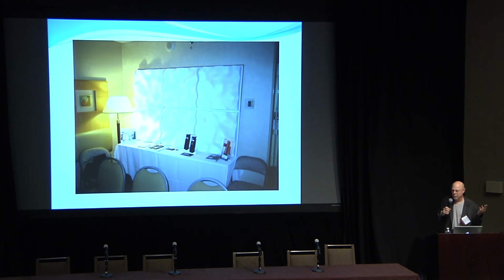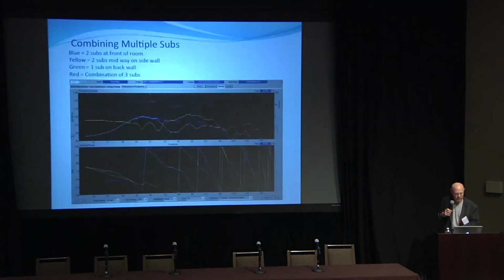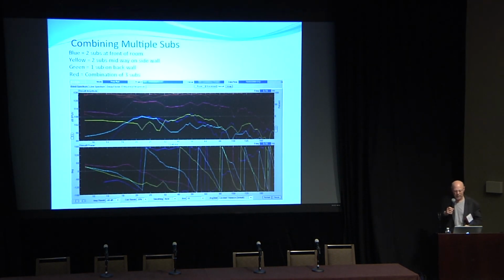Basically, since you guys are primarily stereo, it's not something that I would do in a stereo room. But I'm going to show you a slide of how well it can work, especially if you're a home theater guy. This is the placement of 3 subwoofers in a room. There was one up front, and one on each side of the room. And you can see down here, here's the response of the speakers individually.